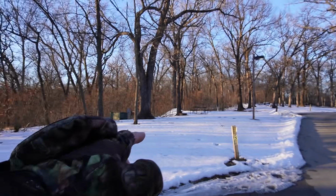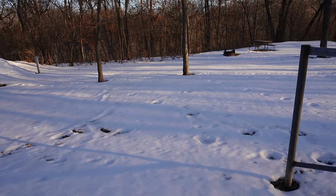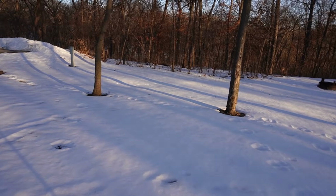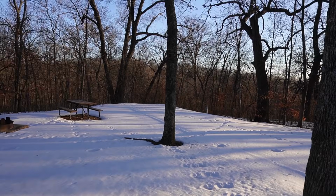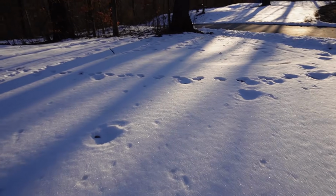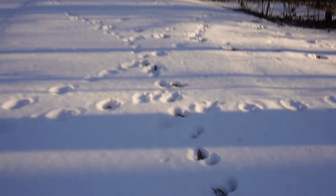Some gloves. You guys can see that there's some animal tracks through here. They're kind of all over the place. And it's been a while since it snowed, so unless they're super fresh, they're going to be melted. But I'm kind of curious what a lot of these are. Like, these are probably rabbits. That's a rabbit track, I would say. But I'm curious if we could find anything. Like, there's smaller ones out here too. But that could just be new versus old. Like, that looks relatively new compared to some of these.